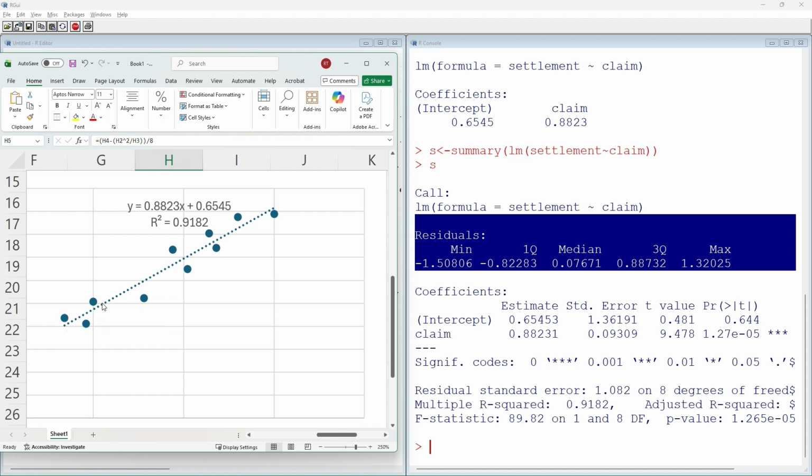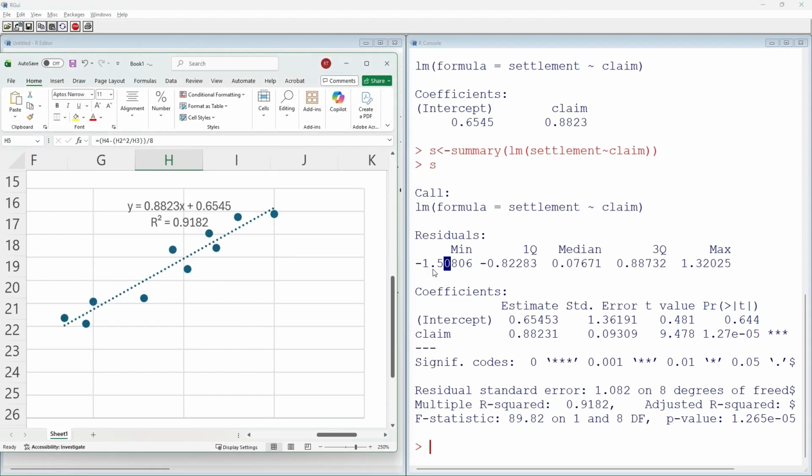Here we have positive values. Below the line, we have negative values. That's why you have negative values on this side for the minimum, and positive values for the maximum. Now, the median is expected to be close to zero, obviously. Otherwise, it would indicate that this distribution of residuals is not totally symmetrical, because the mean, which is not shown here, is normally zero, right?